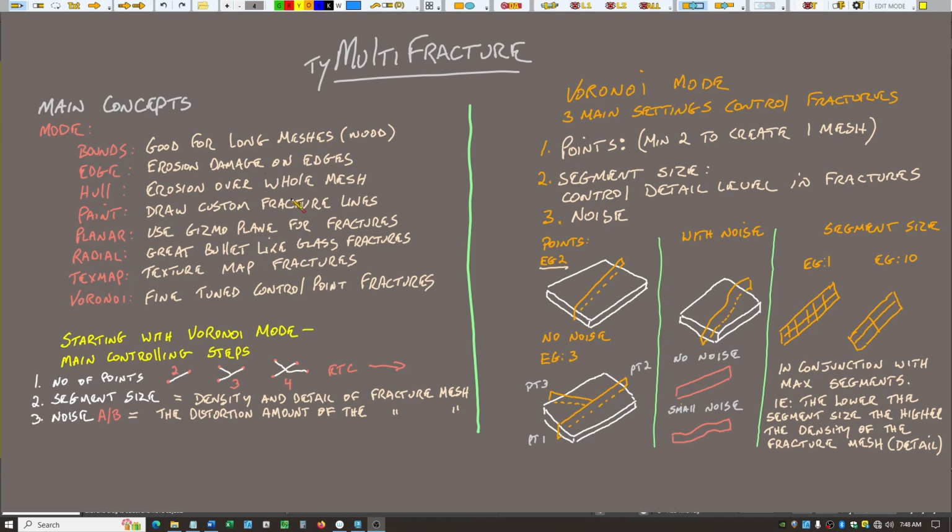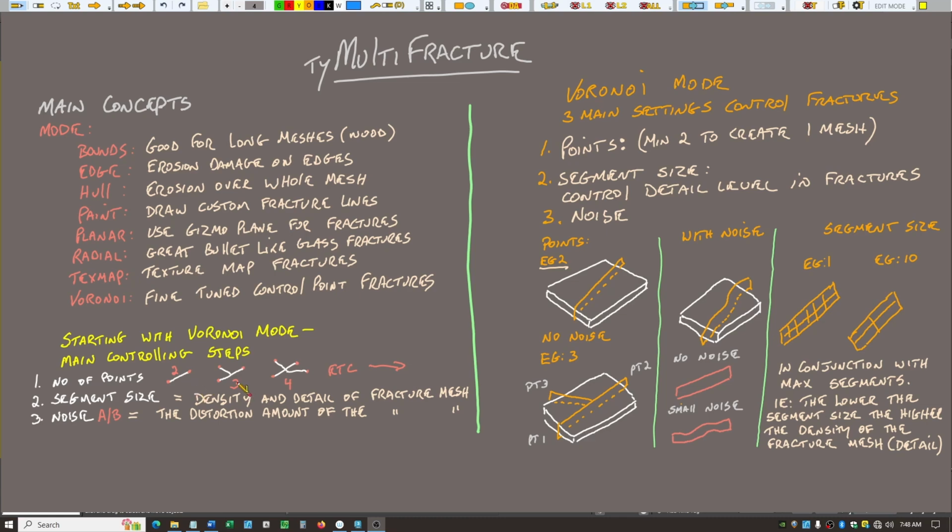Now, there's an important concept that we have to think about as far as when the fractures happen, and the number of points is how many fractures will happen. So if we only have 2 points, we essentially fracture the object once, right? Which gives us 2 resulting objects.